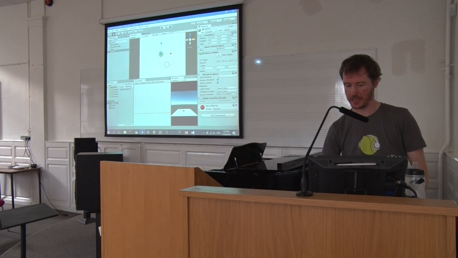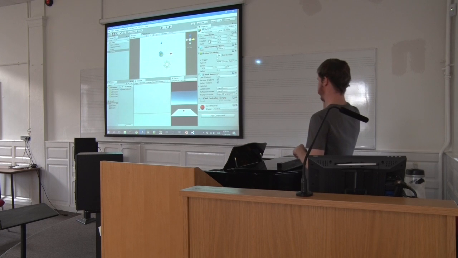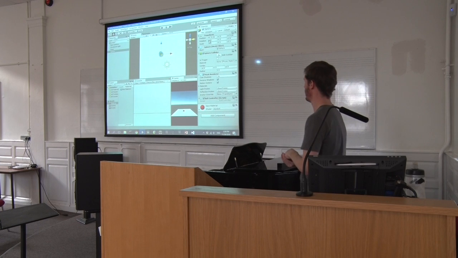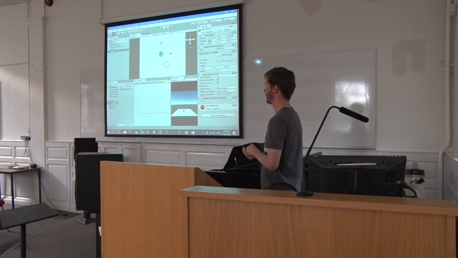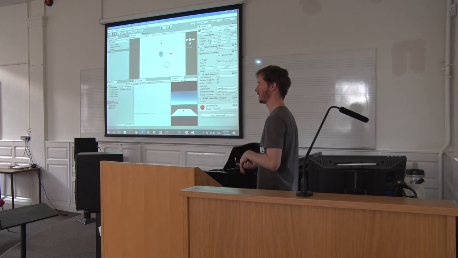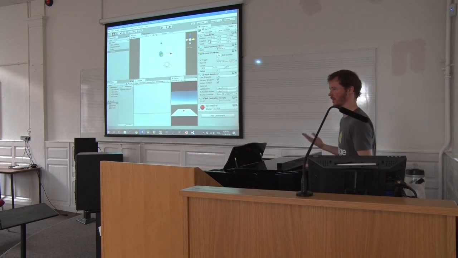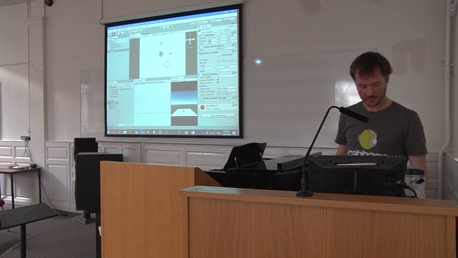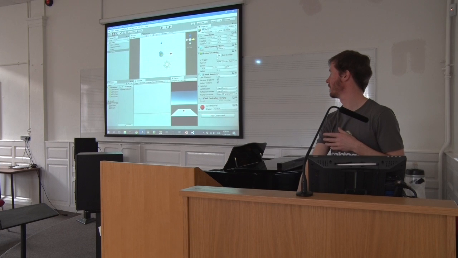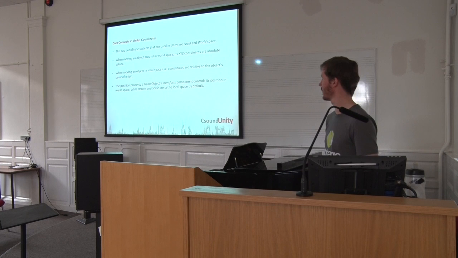If I rotate the object this way, I'm rotating the object in local space, and that's relative to the actual game object itself. One way of describing it would be: if you all went outside and picked up this room and turned it around while I was still standing here, I'd be moving in world space. But as I do this, I'm moving in local space. That kind of makes a little bit of sense. The rotation and scale are always set up to be local space, and position is always set up to be world space. It's just something that you come across time and time again.